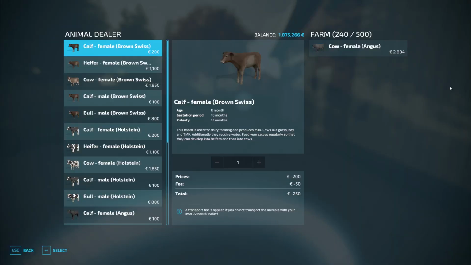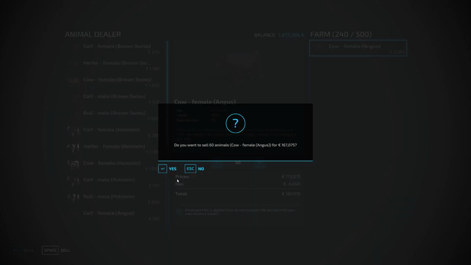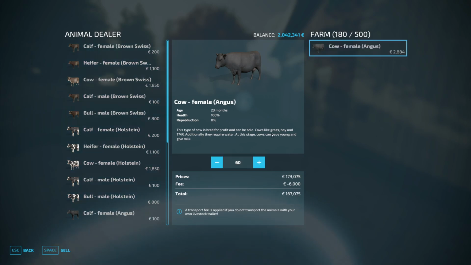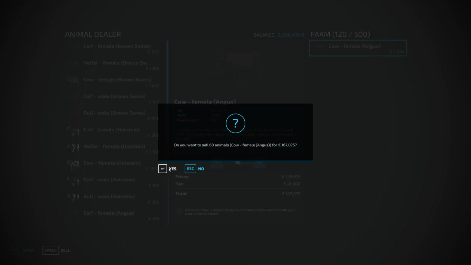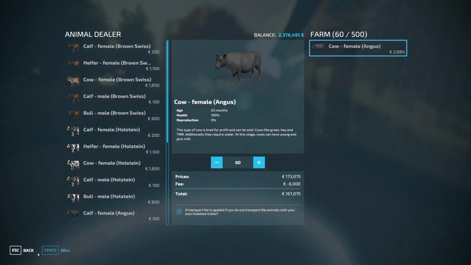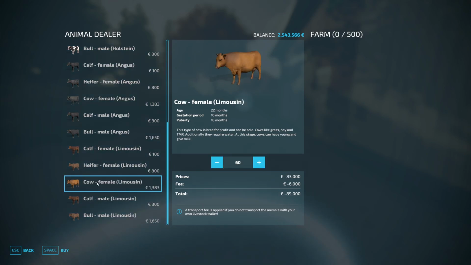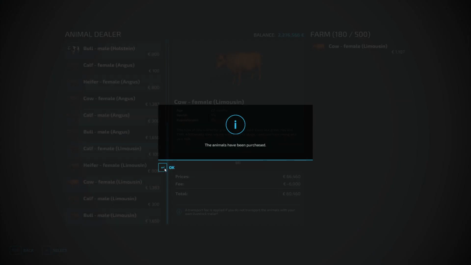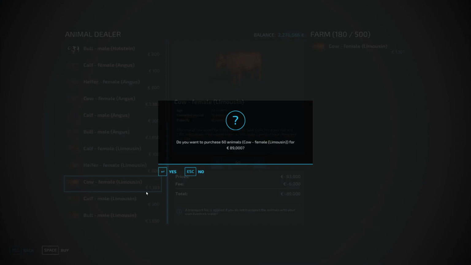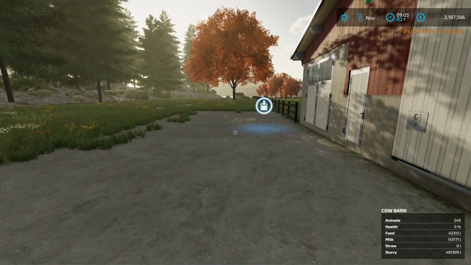But first, the cows. So, okay, 240. And again. Good. And now we buy new ones. Like so. And another 60. Good. And now we have more than 2 million bucks. This is awesome.